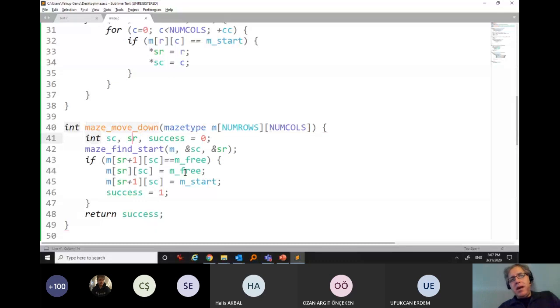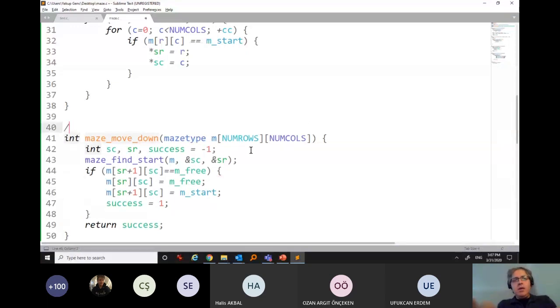This means that when I change this one to free and then move to the next one, I may lose my end label. So perhaps what I can do is say the success is initially -1.